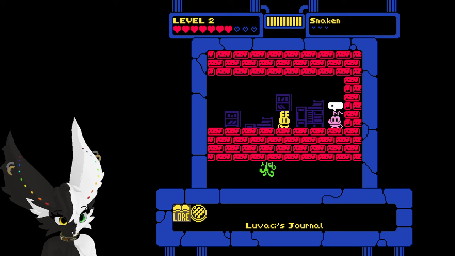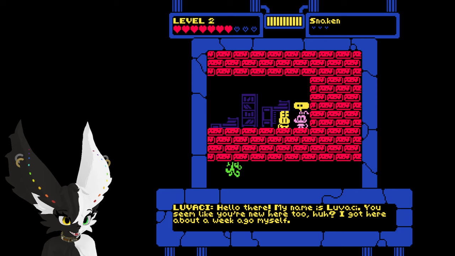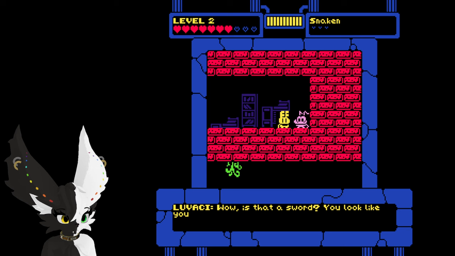Hey there. Hello there, my name is Lavok. You seem like you're new here too, huh? I got here about a week ago myself. Wow, is that a sword? You look like you're a professional fighter, or traveler, or something.